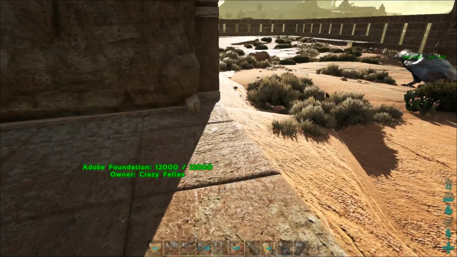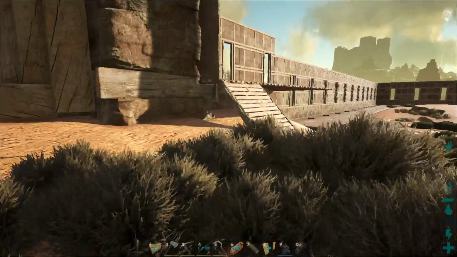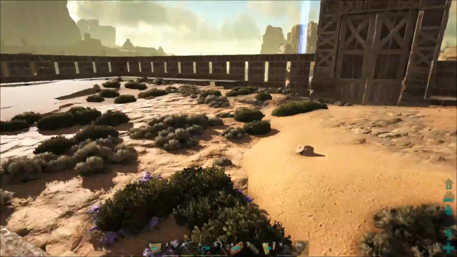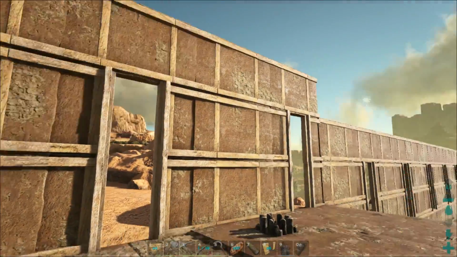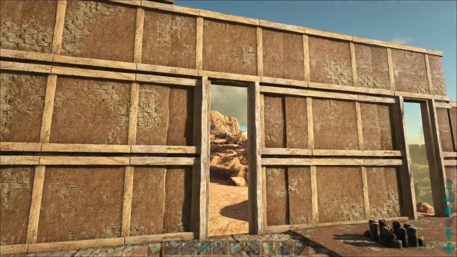So you have really the impression that this is a little hacienda, a little, how should I call it? Yeah, I call it a hacienda. It's like a little Mexican farm with outer walls and some buildings inside, and then a nice open area in the middle to host some things like a fountain. I would have loved to have a water well in here, but sadly I don't have access to that here.